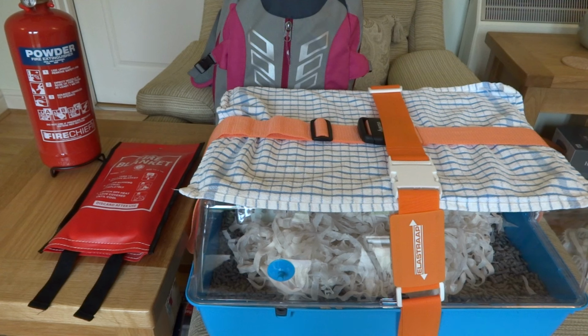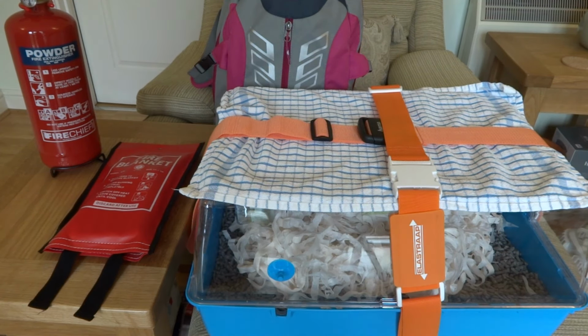But please, please do not put yourself at risk. Do not panic. The worst thing you can do is panic, because everything will go wrong and you'll waste more time, and you'll panic your rats as well. So I would protect your home and go around your home, make sure everything is safe. Make sure you don't have dangerous cables trailing about, and that your electrical equipment is all good. Try and prevent a fire.